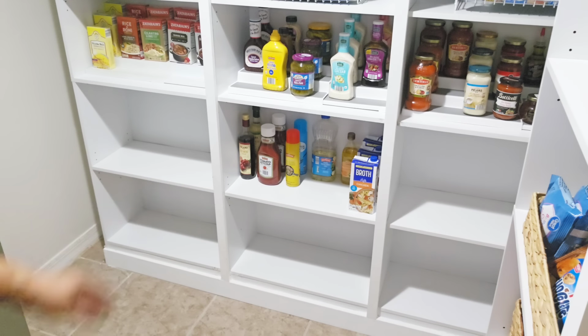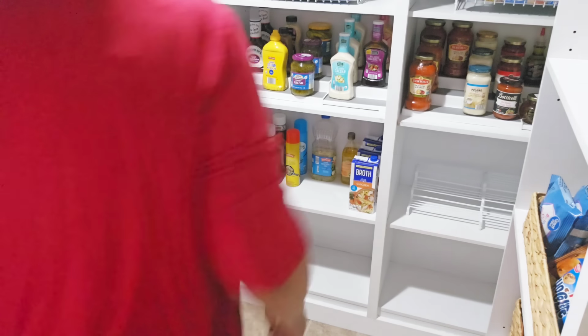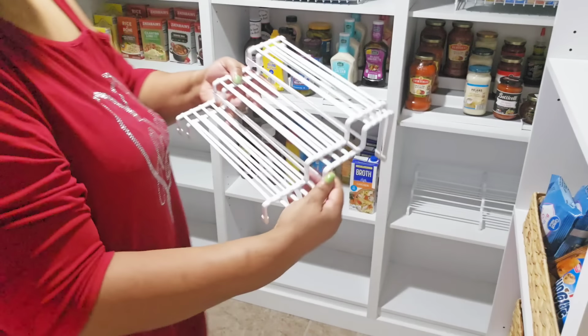Now this second shelf from the bottom, I know I will change, but for now, I'm placing these expandable shelving units. I think I purchased these from Walmart as well, not sure.